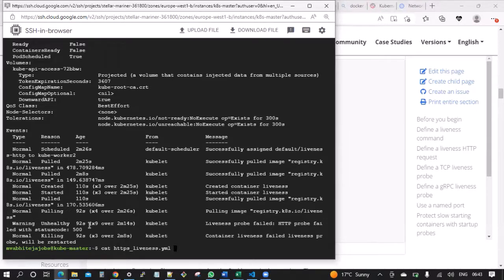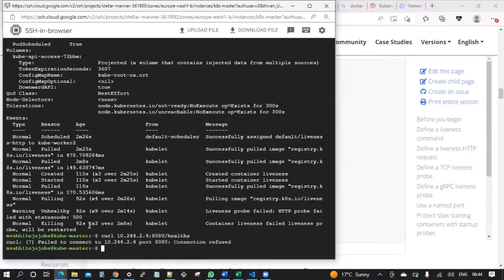It's trying to kill. So the first time, 2 minutes back, your pod was running, right? Yeah, it was okay. The output was okay. Now it is killing, right? Check that status. kubectl get pods.